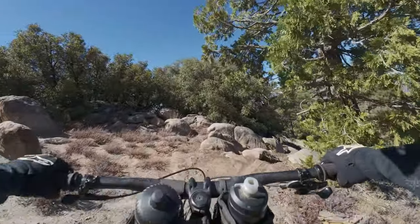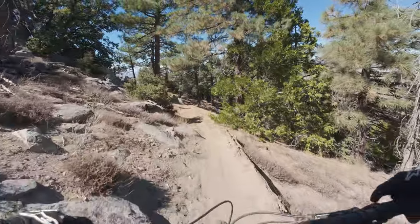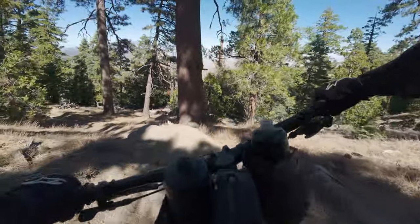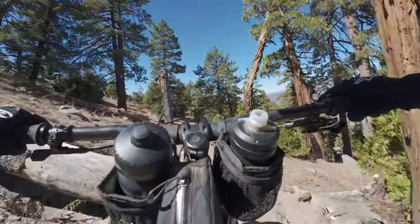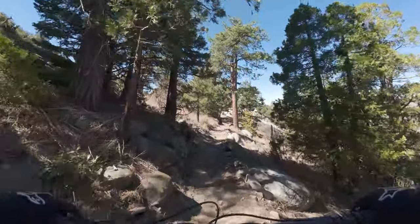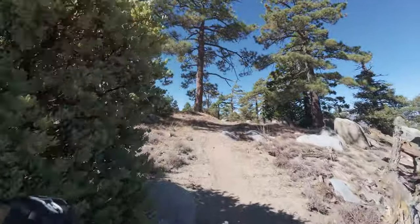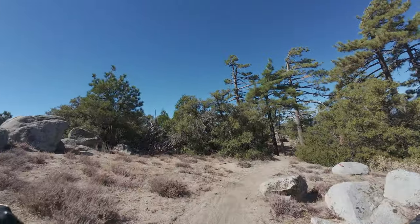Right here. No, this is not that section. Wow, yeah, with the dirt being so loose and dry, it's deep, it's very slippery. I think it's coming up around the corner here. I don't know, it was fairly gnarly. Let's hope I get it. Oh, there's someone, saw, nice.